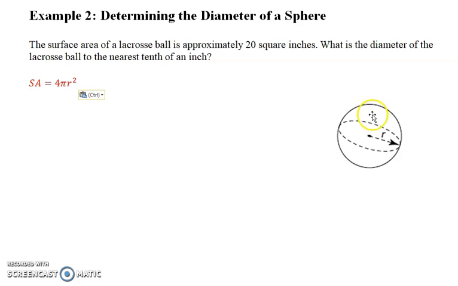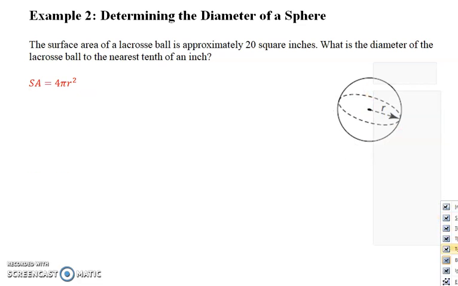All right. So there's a formula, right? And we have the surface area, so I'm going to rewrite my formula and enter the data as we have it. It said it was 20 square inches, so that's what the surface area is, and we're looking for the diameter. Obviously, our formula has the radius, so we'll solve for the radius, and once you have the radius, you just have to simply double it.